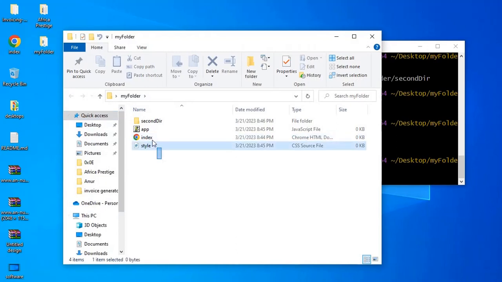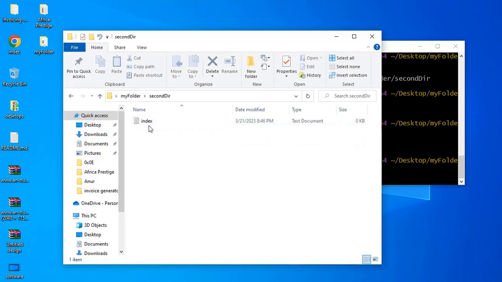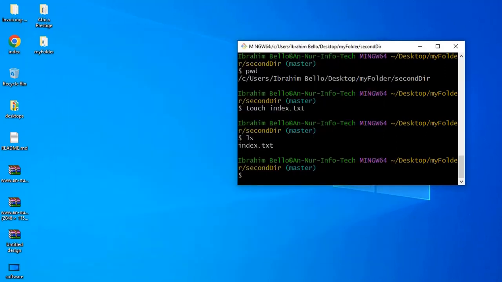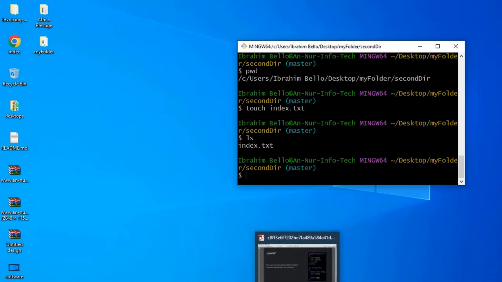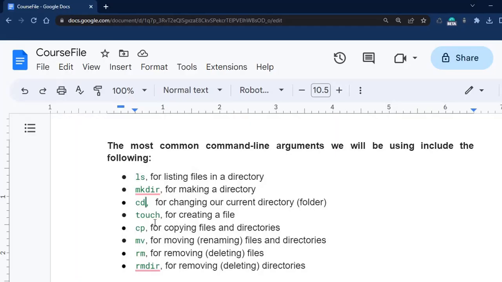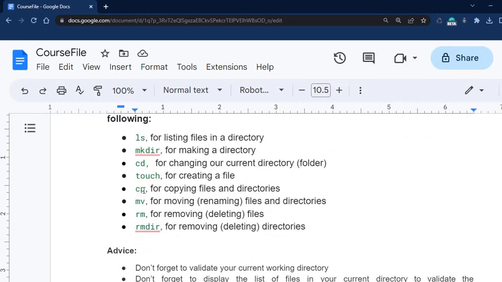This is the first 3 files we created, this is the second directory, and this is the last file. So you can see the structure of the files and the folders here now. So that is the function of touch.